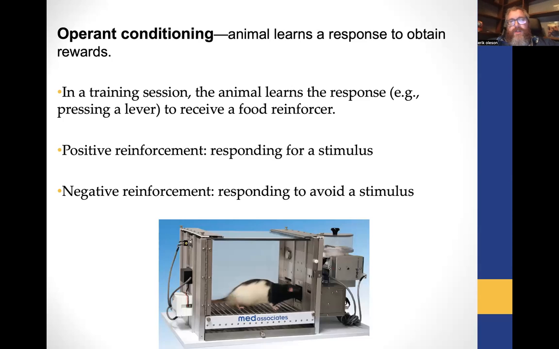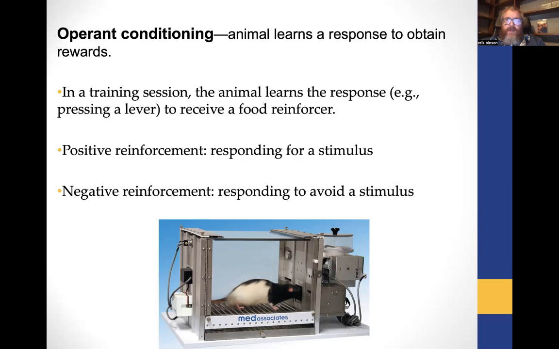During operant conditioning, the animal responds to actually receive some sort of reinforcer. A reinforcer is an event that maintains the animal's operant behavior. If the animal receives something when they press a lever in a cage, for example, that is an example of positive reinforcement. In an earlier lecture, I showed you a video of one of my animals responding for electric currents delivered directly to the brain. That is also positive reinforcement.